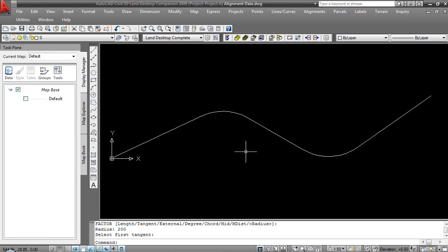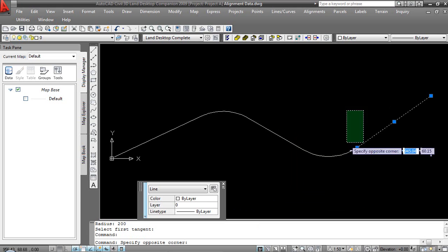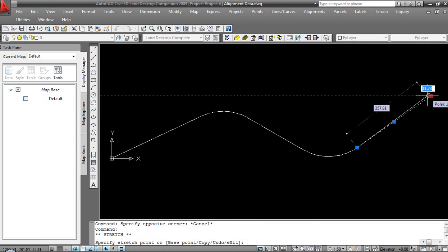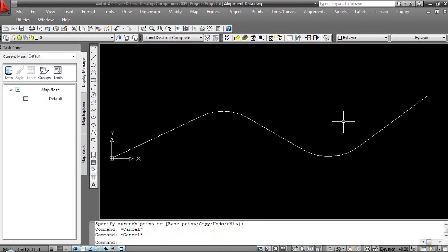with which to define our roadway or our centerline or channel or whatever this is going to be, but the issue that we run into is a couple of things. While that looks correct, what if somebody came in and grip edited this line? They wouldn't have to move it much, and now it's geometrically incorrect, and there's nothing that we can do about it. We'd have to know that it's off, and we may not find that out until pretty late in the process. LAND Desktop is kind of like a one-way street. You start with the alignment, you start working your way out from there, you find out later there's a problem with the alignment, that means your profile needs to be redone, you redo your proposed profile, and it just creates a chain reaction of nastiness.